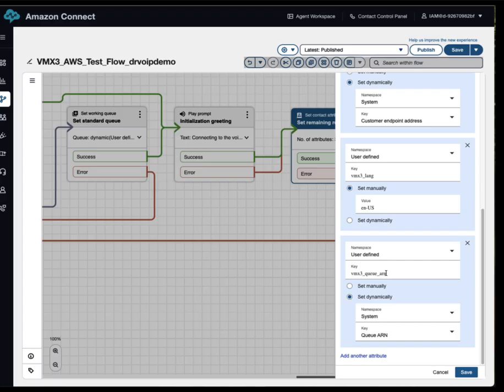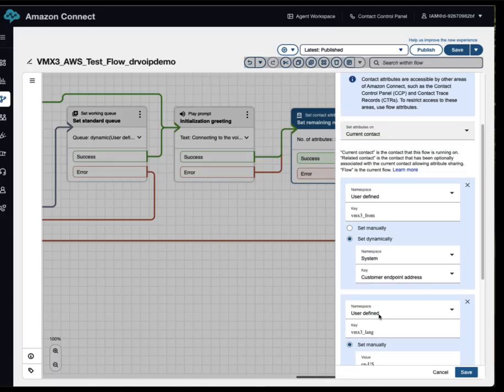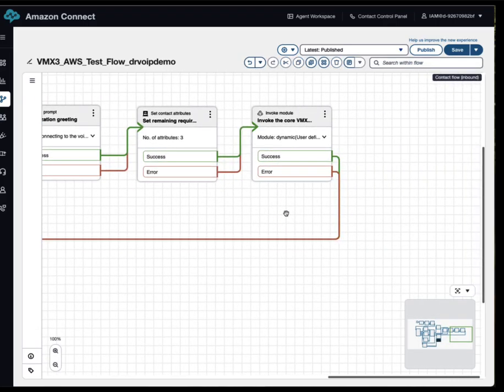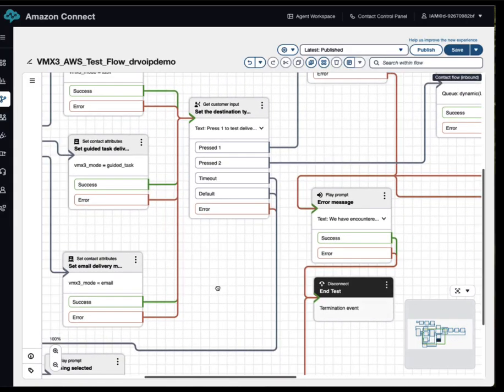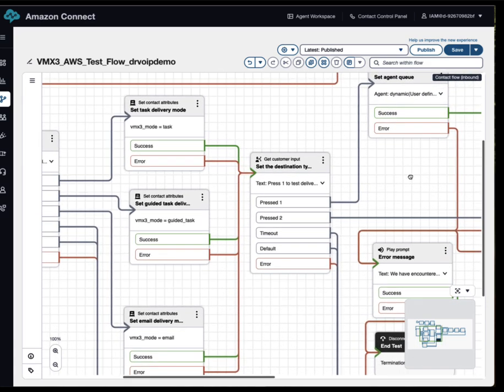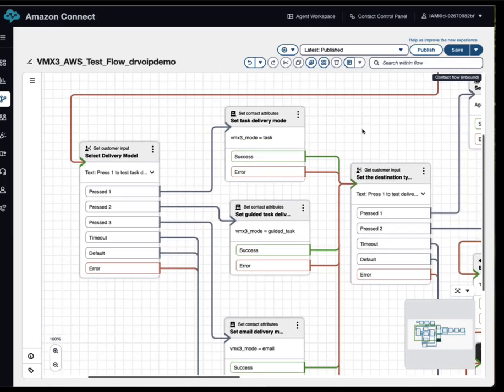You were supposed to add a tag to the queue so that we could get the email address for the queue. And at that point, we're going to invoke the module. So all of this is what you would normally set up if you were going to generate a voice message. So having said that, we'll probably go test this contact flow right now.